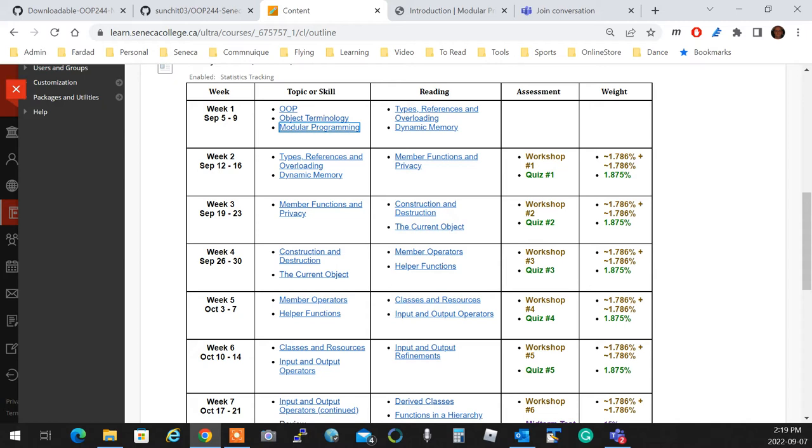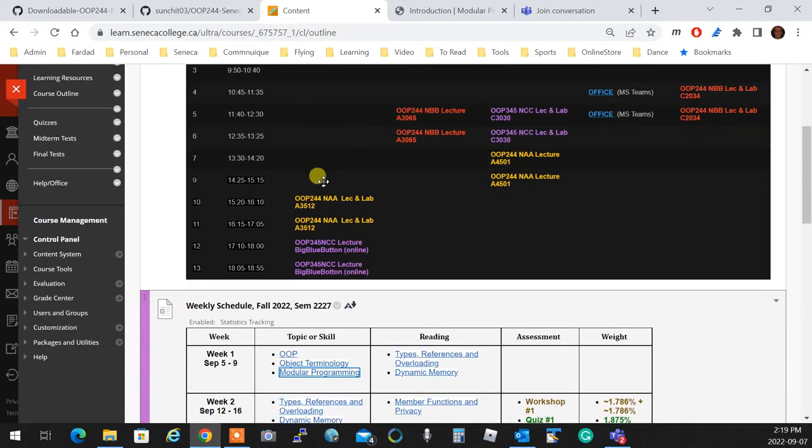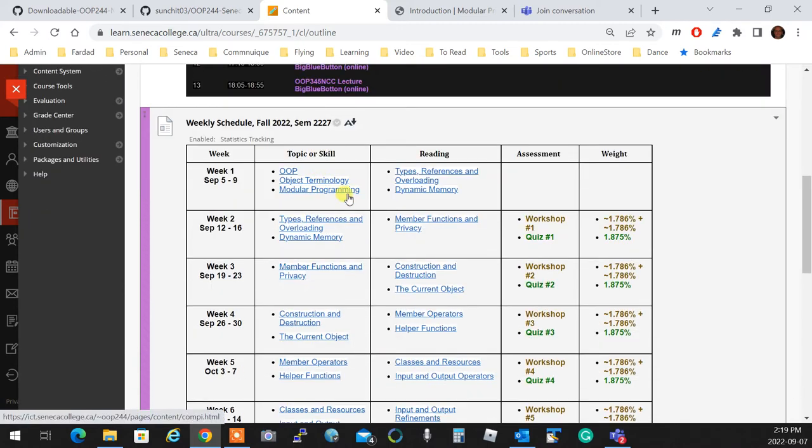Don't rely on recordings. It's not like we are doing it at home and BigBlueButton is recording it automatically. I have to click on something, and a push of something will by mistake pause the recording, and we don't want to do that. What else I wanted to talk about? I saw the recording thing and I forgot everything.